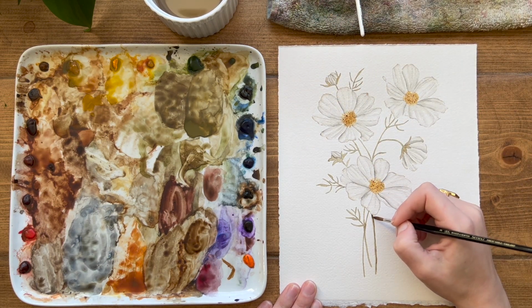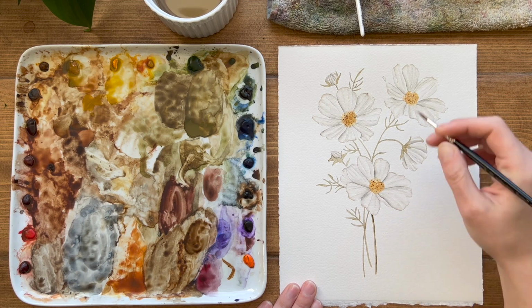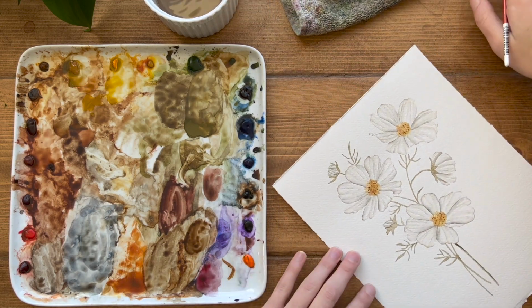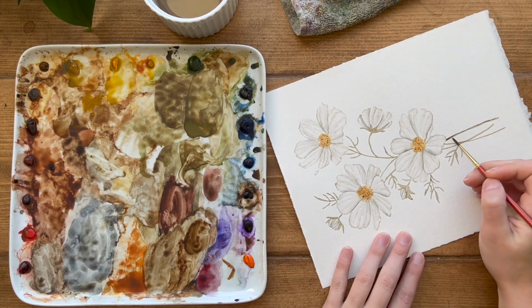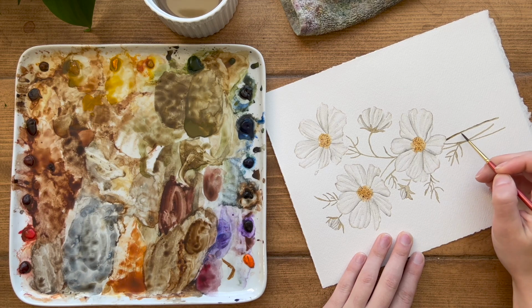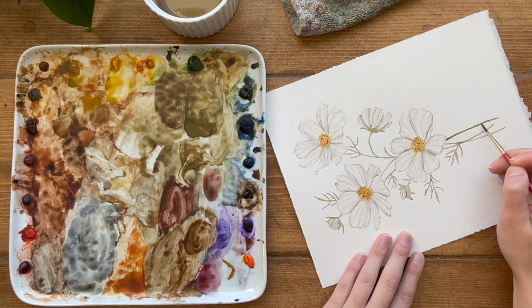I'm using my clean, damp, size 3 brush to blend out the lines so that they aren't harsh, but I'm not blending them too much as I really like the way the deep contrast looks. You may have to turn your page to get the angles you need to, as we're working in a really small area and I find it's sometimes easier.